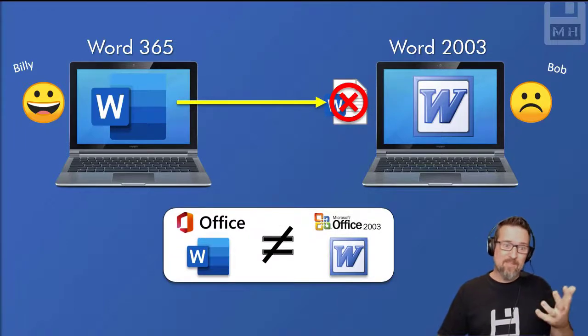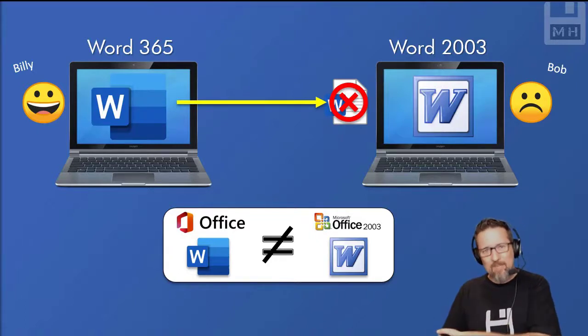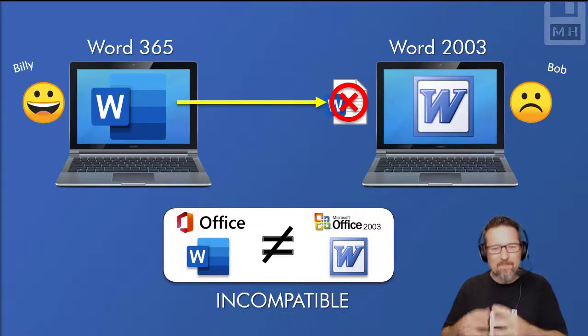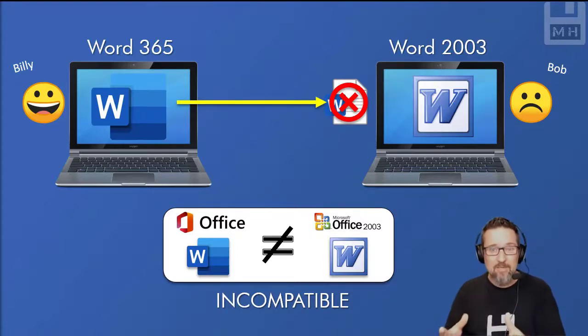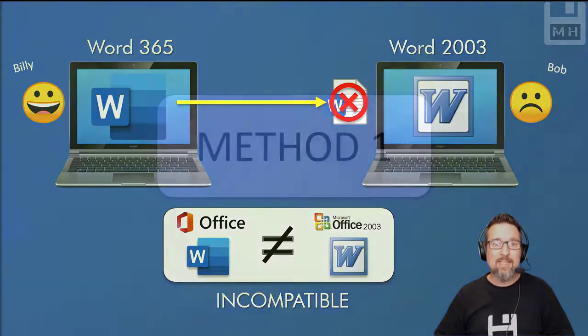Why? Well, because the newest version of Office is not compatible with the old version. You can't send a new file to an older application to open up. It is incompatible. It doesn't know how to open it because there are features contained in the new version. Maybe the way that the documents are built and put together is different. Maybe they've got new code that the older version won't recognize, so it can't do anything. So what do we do? Let's have a look.